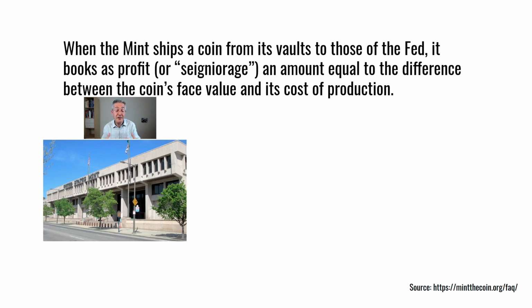So maybe we need to look at other ways of avoiding a political impasse, and minting the coin is one way to do that. To understand how this works, you have to understand something called seigniorage, which is simply the profit made by the US Mint when it creates coins, for example. So it'll cost the US Mint a certain amount to create each coin because they have to pay for the metal and for the production process. But then the difference between the face value of the coin and the cost of manufacture would be considered the seigniorage profit. So the way this works is that the US Treasury is responsible for creating the physical currency.